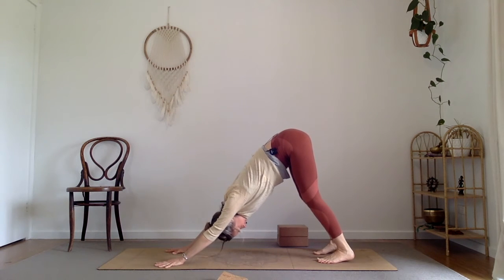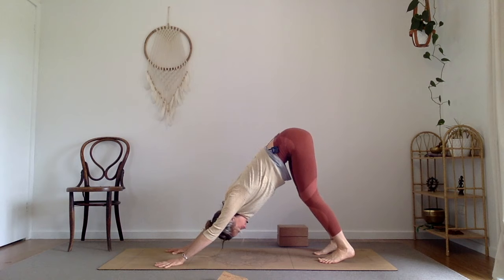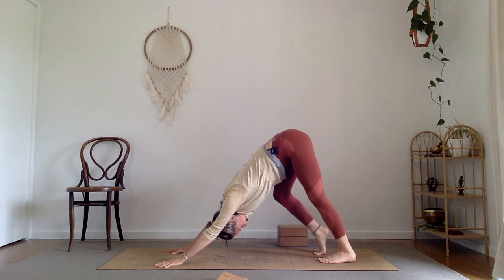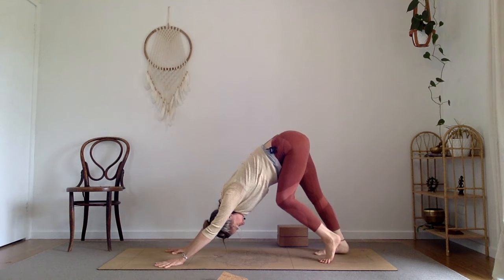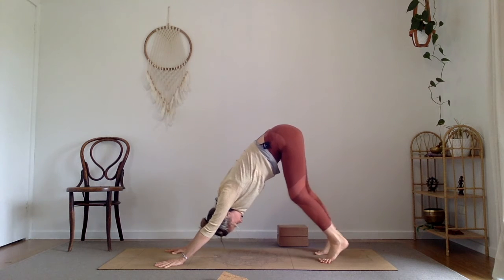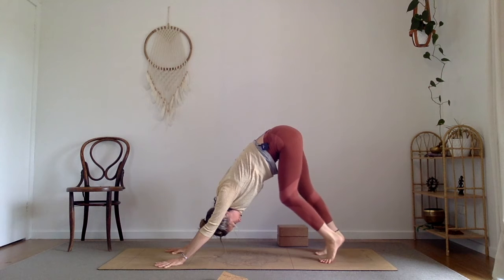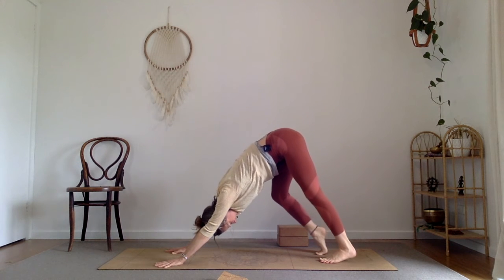So spreading the fingers wide, really plant the index finger, the thumb, and the pinky finger down. Bend the knees generously, feel the belly toward the thighs, relax the neck. And then begin to pedal the heels out, lifting and alternating, drawing down. Nice and slowly, mindfully, you might even be looking toward the feet or have the eyes closed to bring awareness within.